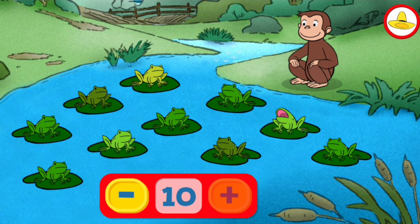1, 2, 3, 4, 5, 6, 7, 8, 9, 10. That's all of the frogs. Try taking some away. The button with the minus sign means take away.